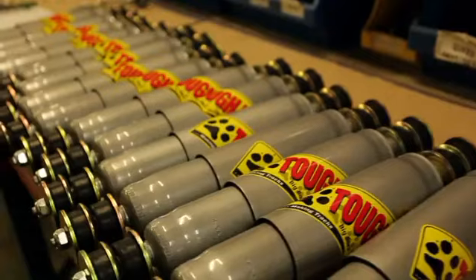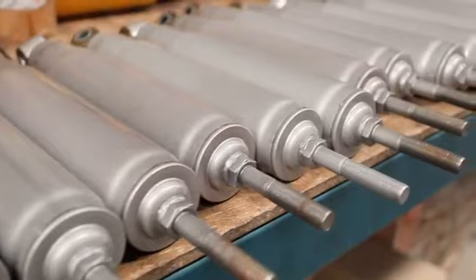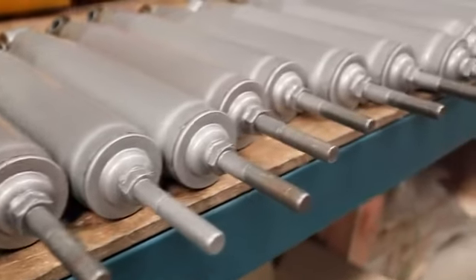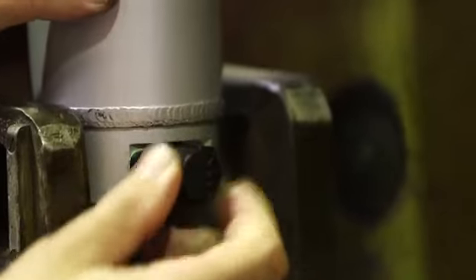What exactly is an adjustable big ball shock absorber? Well basically, a big ball shock — we're talking about the internals of the shock absorber, which is where the piston runs up and down. We call it big ball because it's a 45mm ball, which is much bigger than what most people would run in bore size, and the fact that it's externally adjustable. We're adjusting the valve inside the shock absorber, and that controls the piston speed, mainly on the rebound setting.